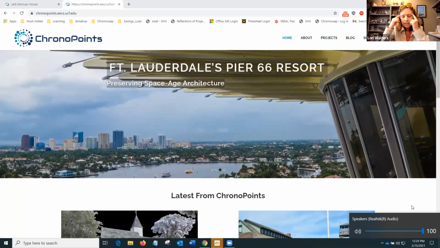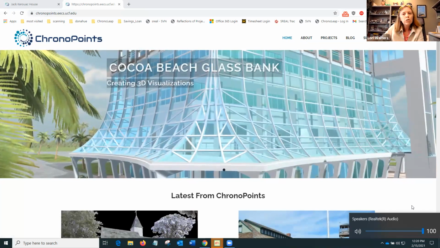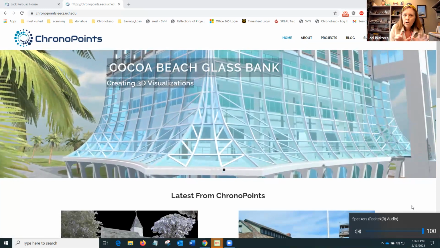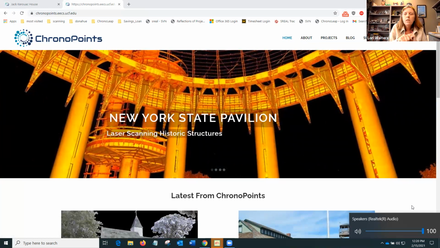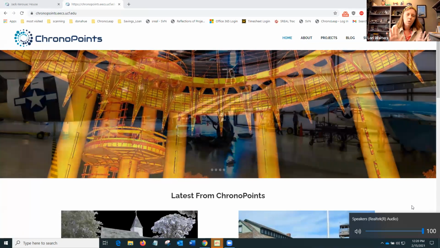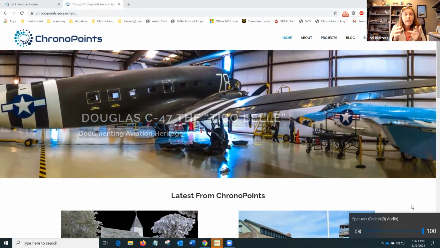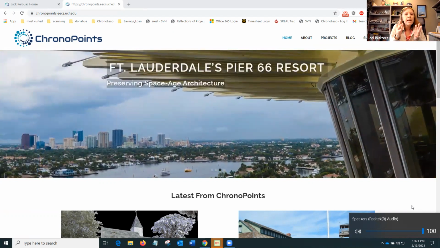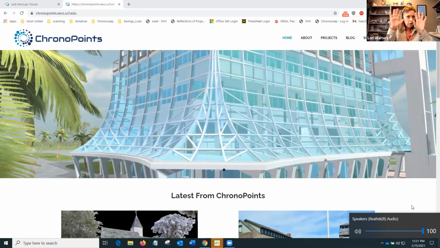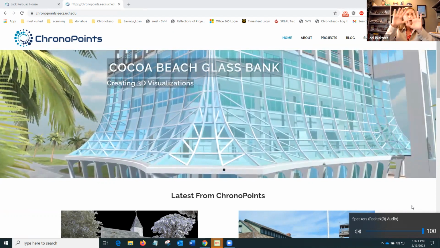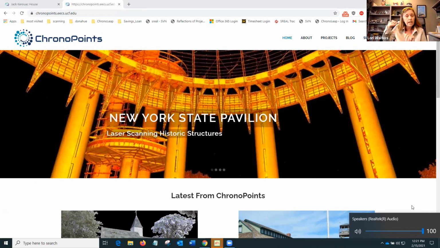And again, remember those textures that I was telling you about? That is why you want to take all those special textures of a terrazzo floor and how unique the patterns are, the unique patterns of a carpet, the unique patterns of a mosaic on a wall. Or if there's a painting on a wall, you want to make sure that you get a couple of nice photographs of that painting, so that when you put it into Unity or Unreal in your game environment, you have a beautiful image of that, rather than just from the laser scan.